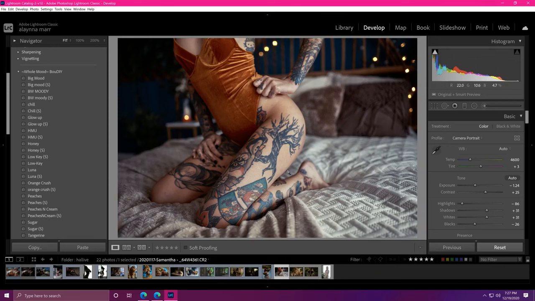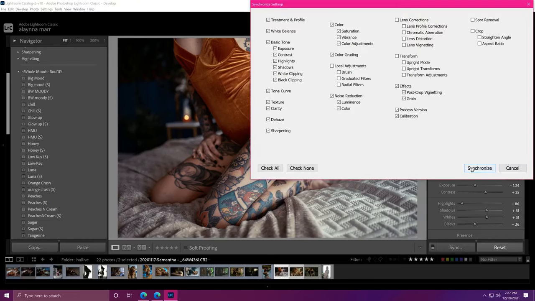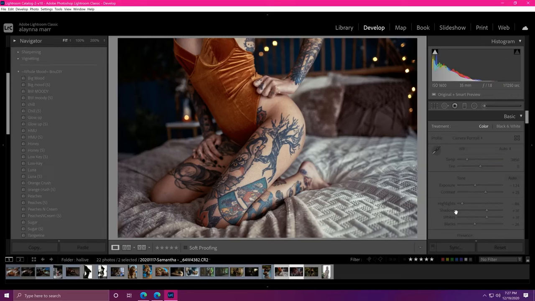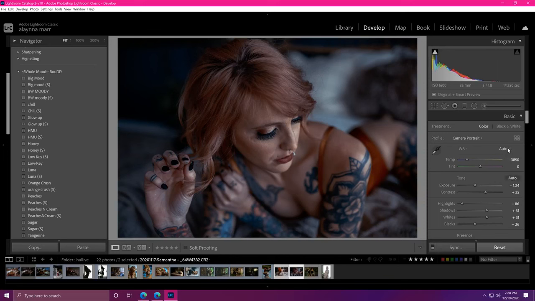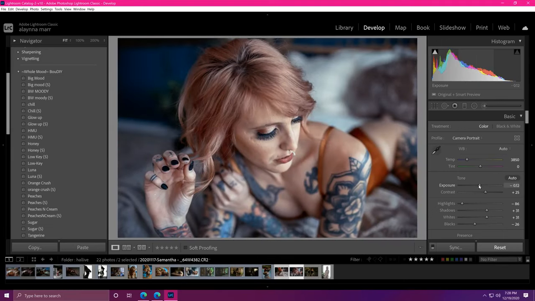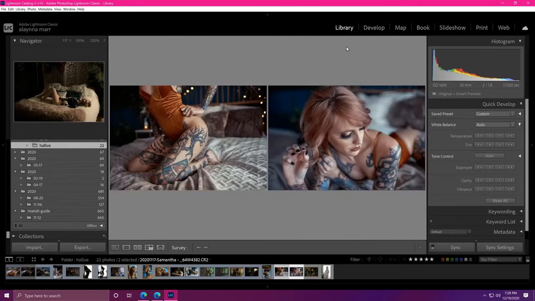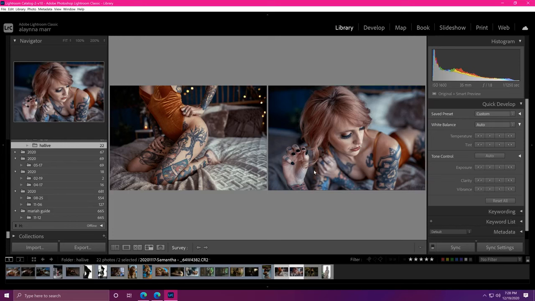But anyway, let's say we like this one, okay? Now, we could copy it. These two are close enough that I can just do that sync thing we were talking about, right? Let's see. Maybe we can, maybe we can't. So let me put this back to auto. This is why I don't like to sync the color temperatures too much. Although that looks pretty good. That was, again, just a little exposure adjustment. I'm going to pull this up in the library so I can see it side by side. Oh yeah, love it. Okay. See, nice tones there, nice peachy tones.